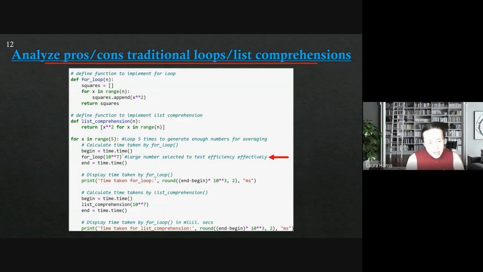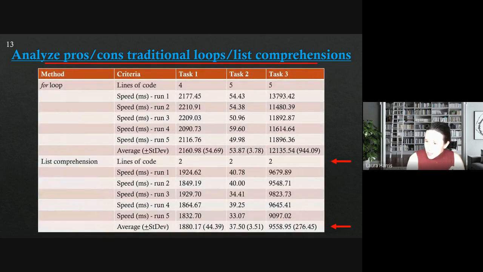And the reason I've increased the data set size is because you cannot effectively see that list comprehension is faster on the smaller data sets. Remember, I said that they weren't always faster, and in the initial examples where you're only dealing with a short list, the timing is relatively the same. However, when we run this algorithm, you can see that first off, it takes fewer lines of code in order to run list comprehension.